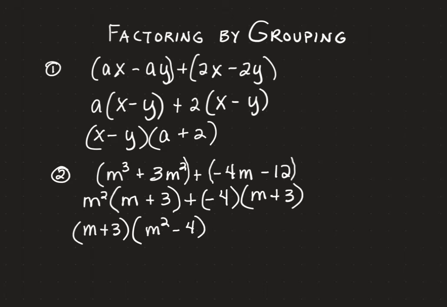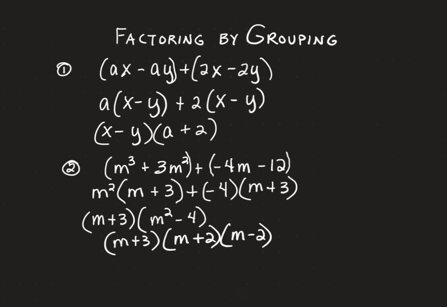Ta-da! But wait, don't I have the difference between two squares there? Yes, I do. So I cannot leave it there. I must go ahead and factor the difference between two squares. Now I can say that the original expression is completely factored. Don't stop. Keep going until you are completely done with factoring. Let's look at one more example of this.